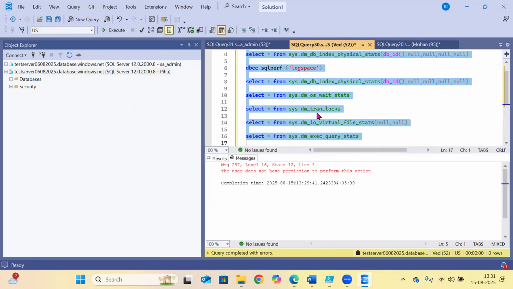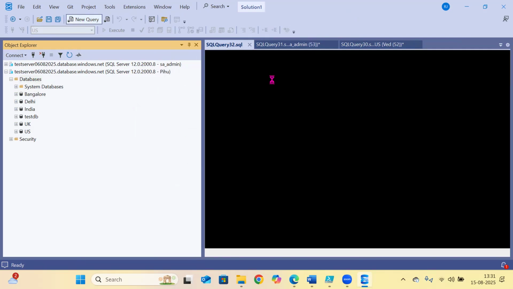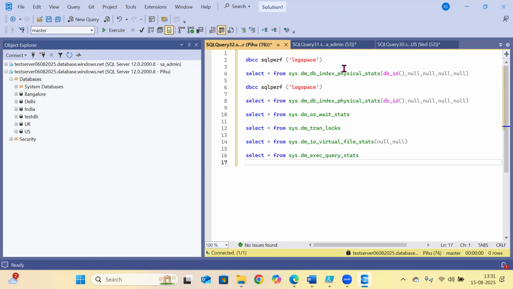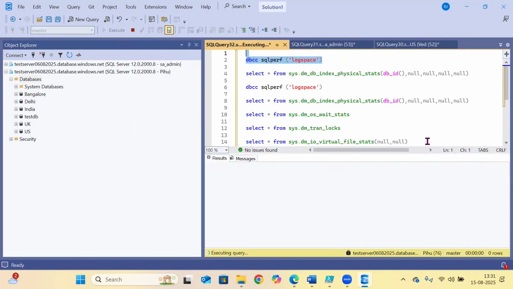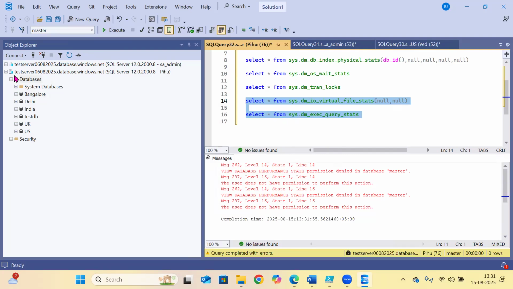So I will copy all this code. Now I will go to my master database only. I will try to execute it and see whether he is able to. No access. Any code, no access. I know this, there is no permission.